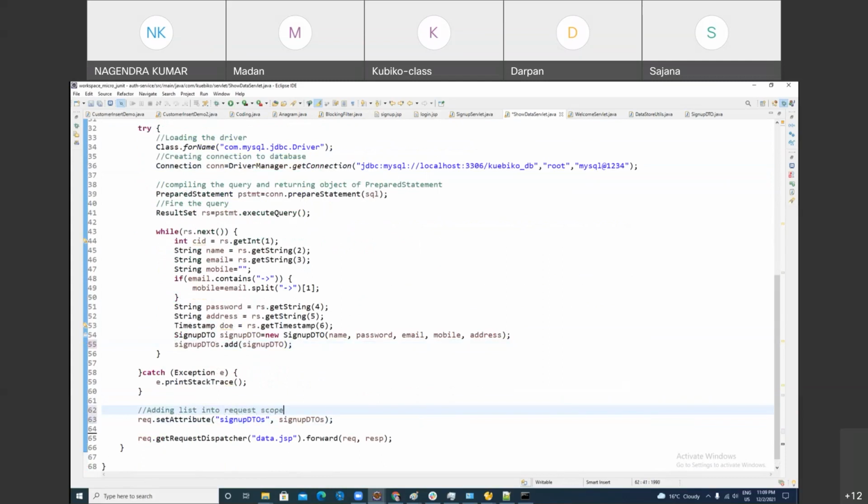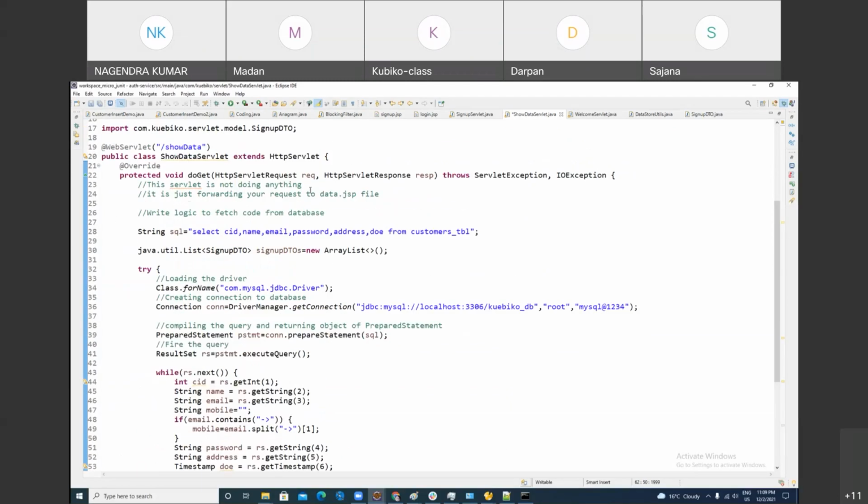In JSP-Servlet, we have 4 scopes that you have to remember: page scope, request scope, session, and application. I'll explain them all. How many scopes do we have in JSP-Servlet? 4. Your concern may be, what is a scope? Scope is basically an object which is used to carry data from one place to another. I will show you the use of all 4: page, request, session, and application.